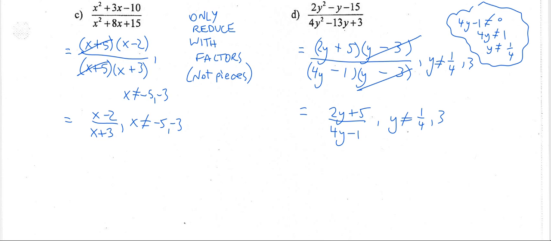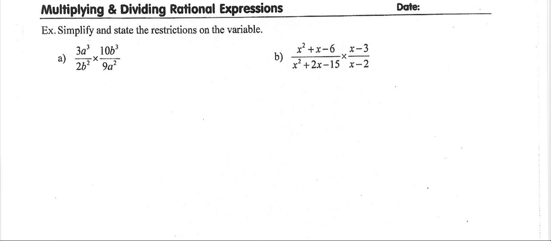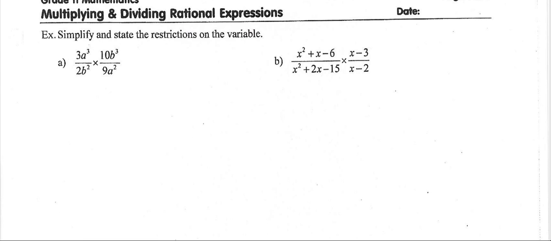So I'm going to take you to the next page. We'll do a little multiplying and dividing. And so here we go. So with multiplying and dividing, we're going to treat these things exactly like fractions, like you learned to work with fractions in grade 7 and 8 and 9. The only difference is the fractions will have algebra. So just as a recap, how did we multiply fractions?